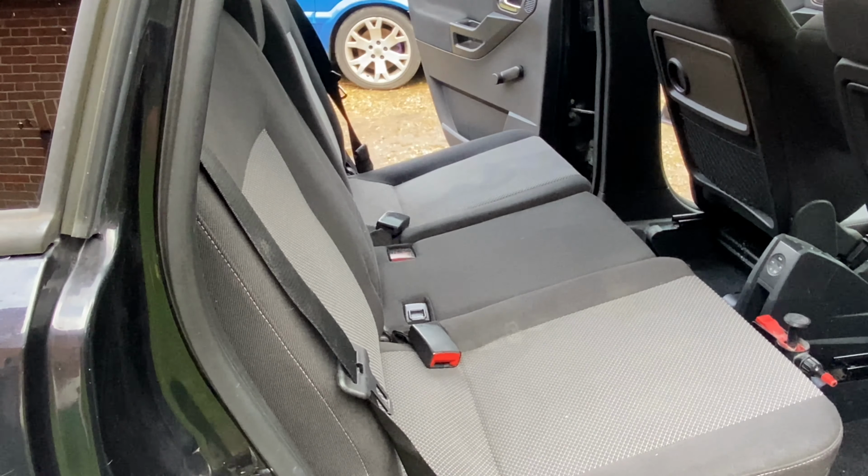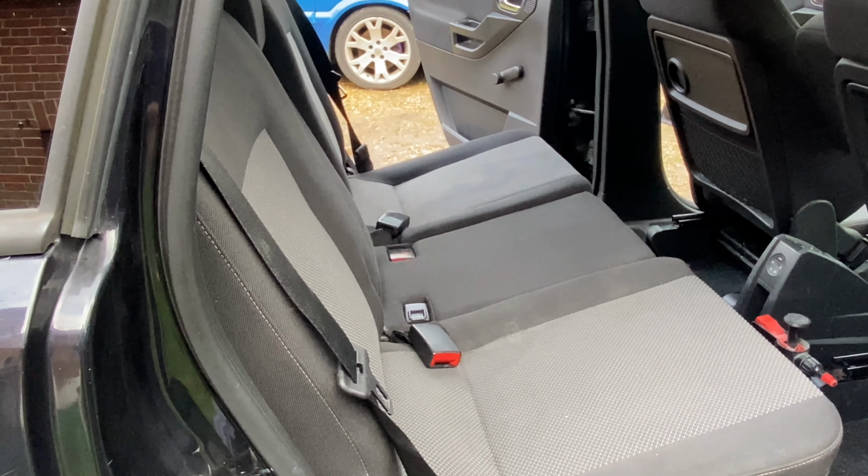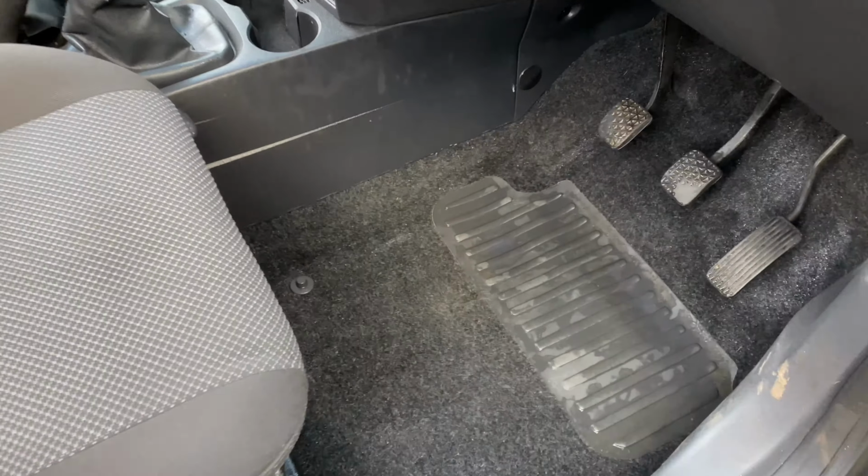I think you get the idea. Don't be watching me scrub carpets and seats. So get these done, bring it back and show you the result. So I've been right around the car now. As you can see, well, it's looking a bit muddy on the camera, to be honest.